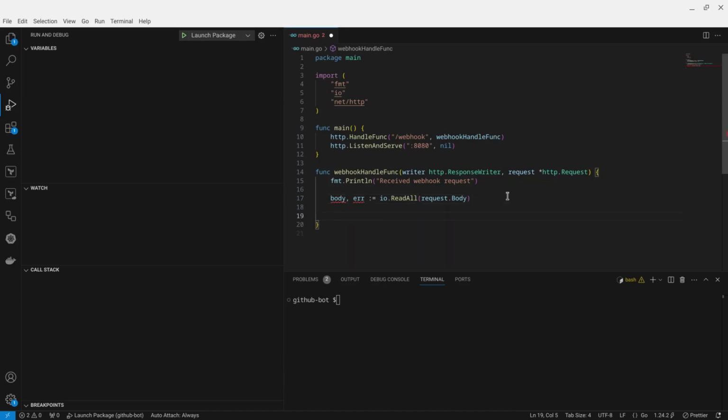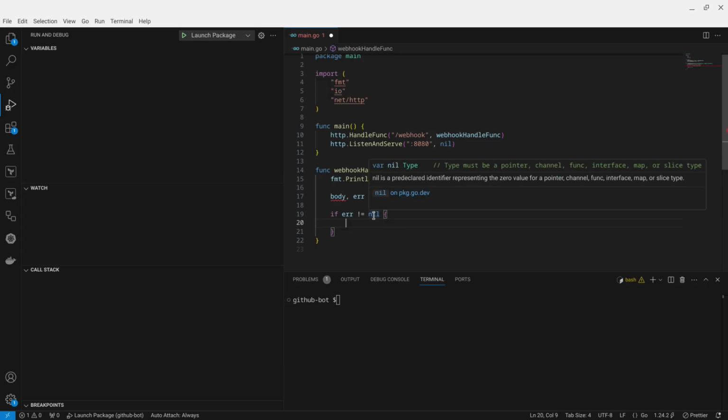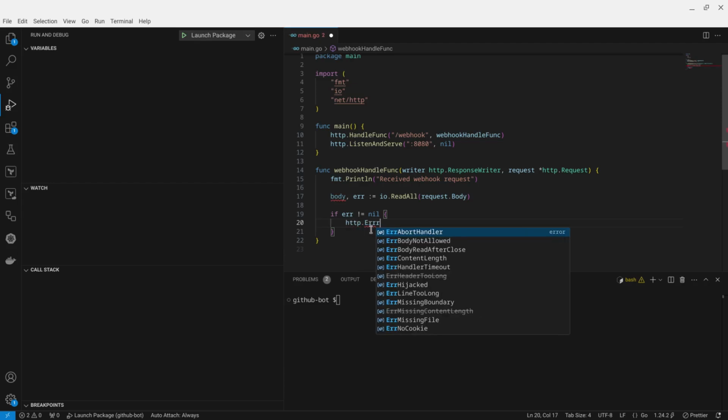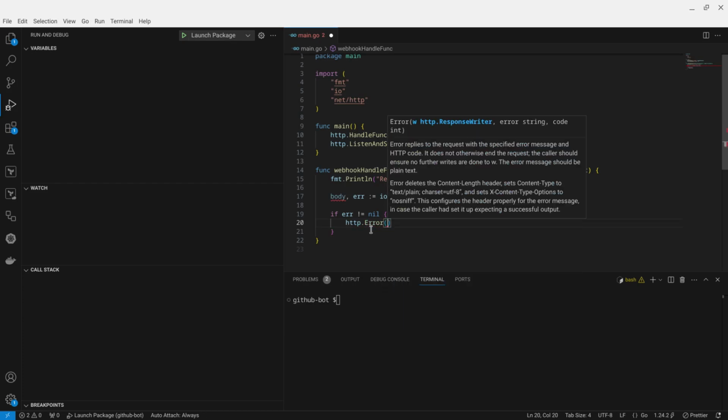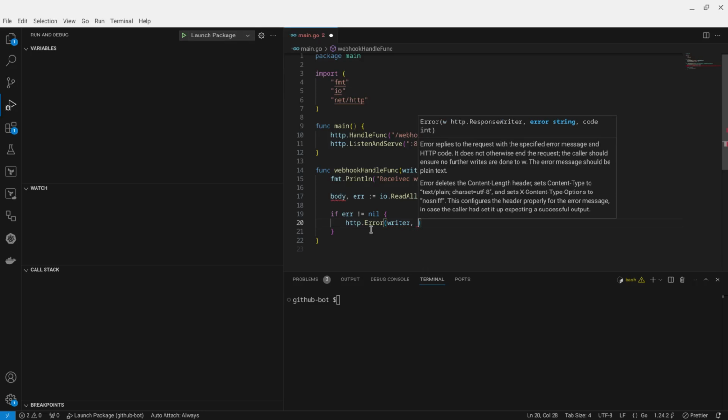So the first thing we're going to do is if error doesn't equal nil. I didn't really speak about the nil term. nil is a special keyword in Golang, and it represents a zero identifier for a particular variable, whatever the variable may be. Here it's saying if there is no error, then it's all good. But otherwise, we are going to throw an HTTP error in here. It makes sense to throw an HTTP error here because we're dealing with HTTP requests.